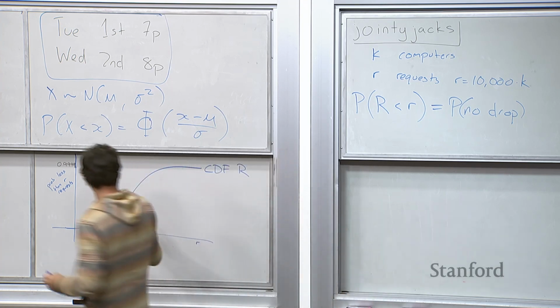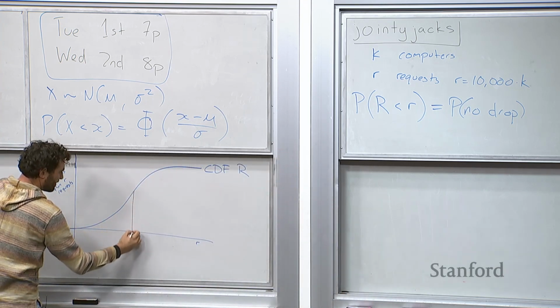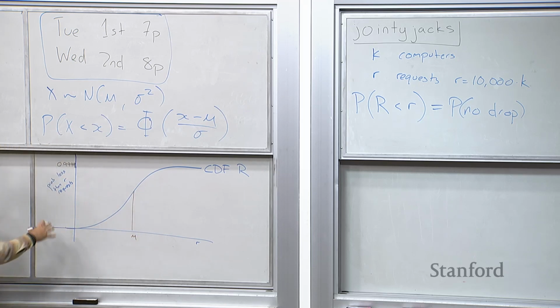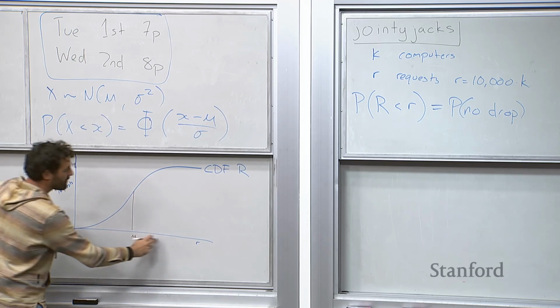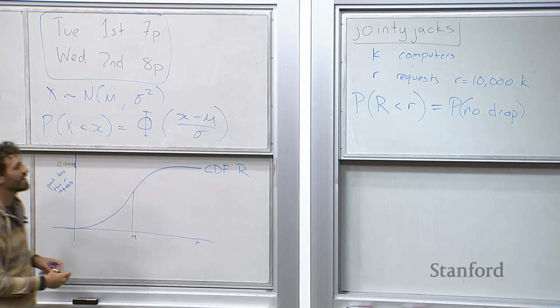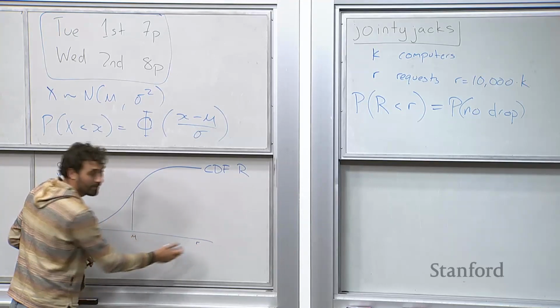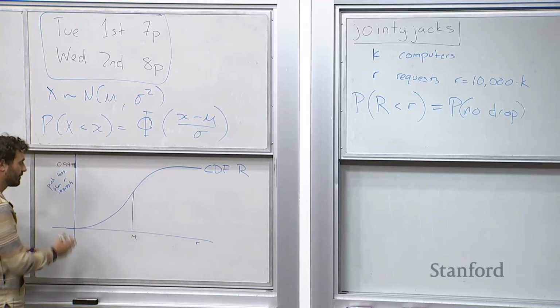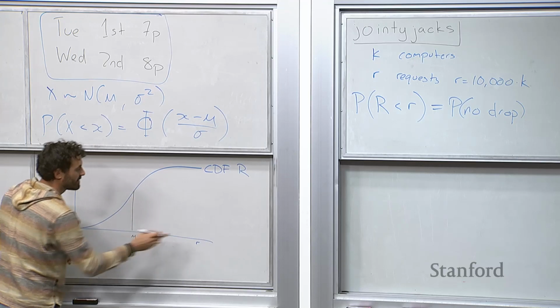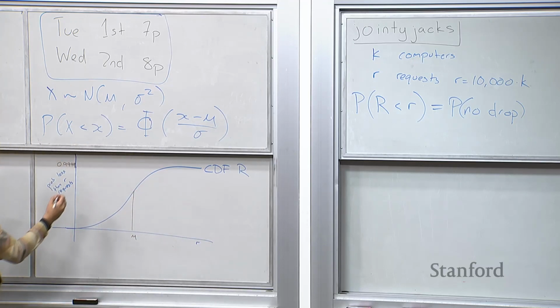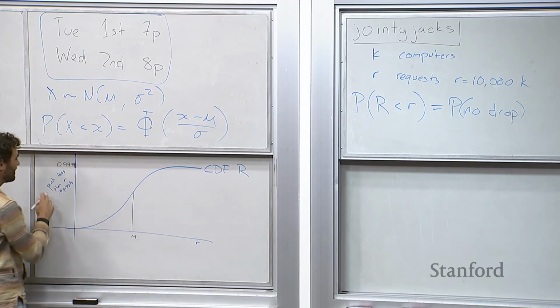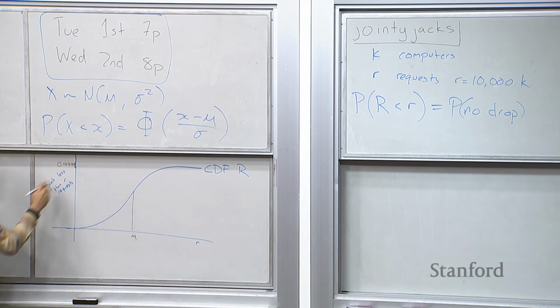Somewhere out here you have the mean. But as values of R increase, the CDF of the random variable R will go towards 1. If you say, what's the probability of getting less than 1 billion requests? The probability of that will tend towards 1 as R gets bigger and bigger. If this is on the x-axis R, the CDF gives you the probability of getting less than R requests. So on Singles Day, at that busiest minute, the probability that you get less than R requests.